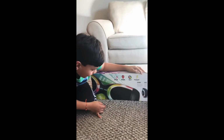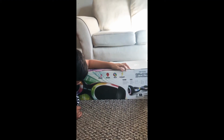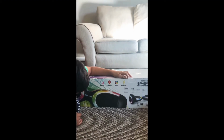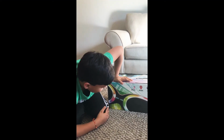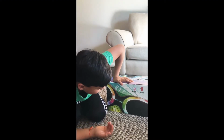So it has all-terrain tires, light-up deck and wheels, active balance technology, extra wide foot pads, and anti-slip grip pads. Its max speed is up to 10 miles per hour, and its maximum range is up to 10 miles. It has light up wheels and a multicolored LED deck. So let's get this opened.